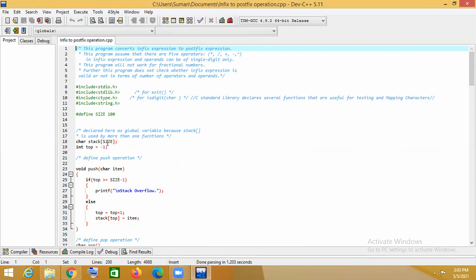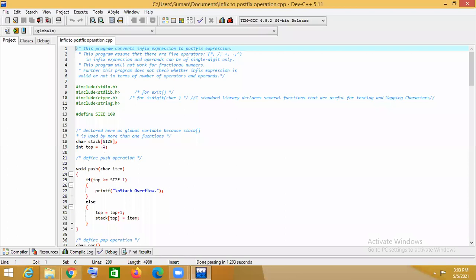The size of 100 means the stack size. Here we have declared the stack globally so that it can be used in more than one function. That's why we are defining it globally. So our stack size will be 100. Okay, we have mentioned that.